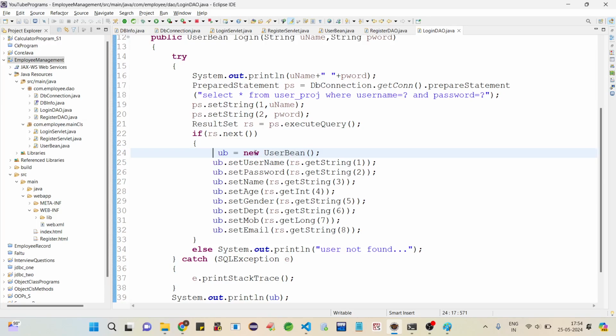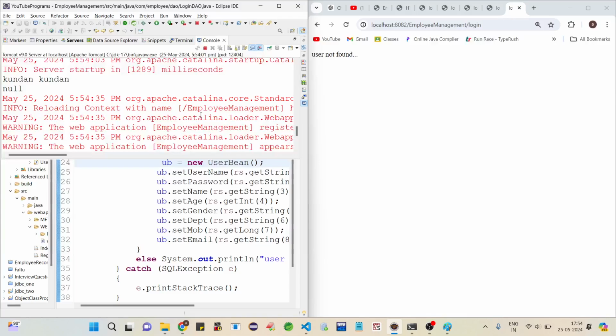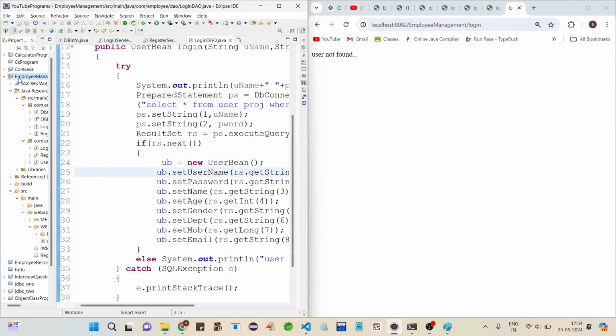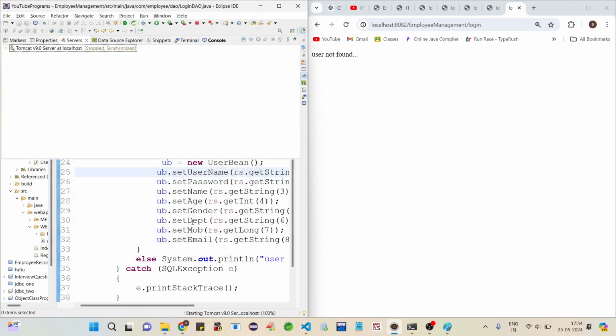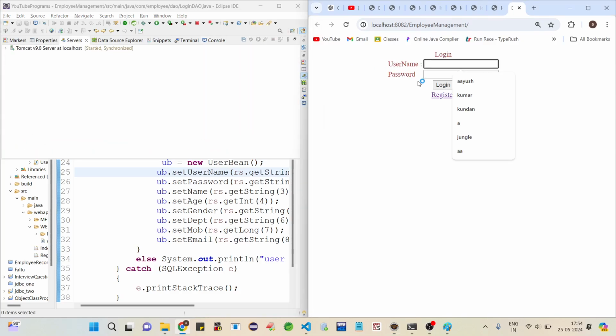Again we have created the object, right? Login.